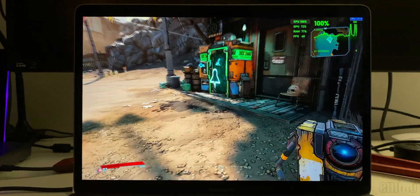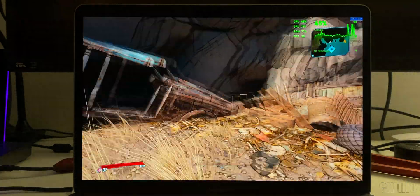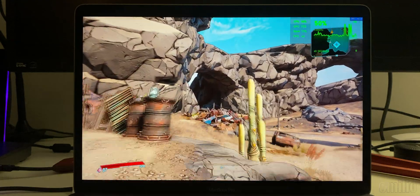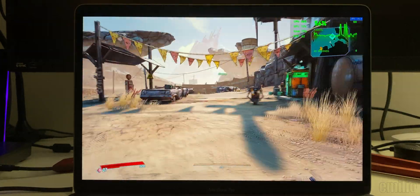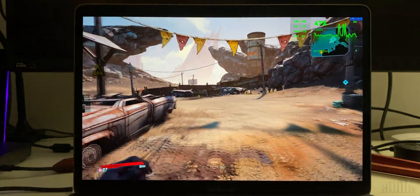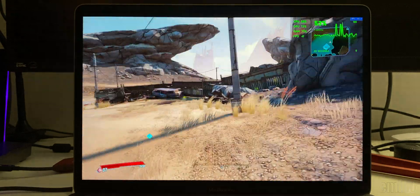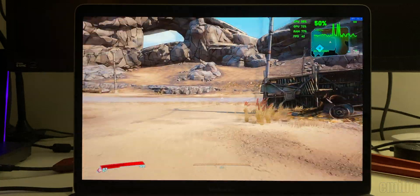You can see the frame rate is actually pretty great. I'm getting about 30 to 40 frames per second, sometimes more. I have settings on high and I'm playing at a 1080p resolution. In my previous video on the 16-inch MacBook Pro, I was playing at a higher resolution but downscaling the resolution modifier, so it was rendering at a lower resolution. It's really good performance coming out of this little machine.